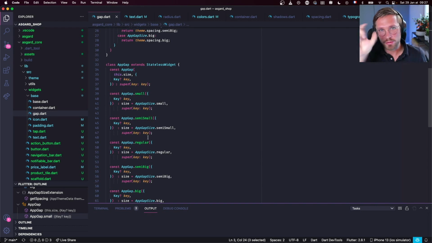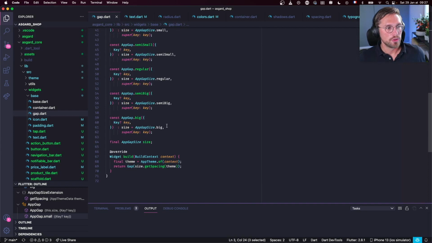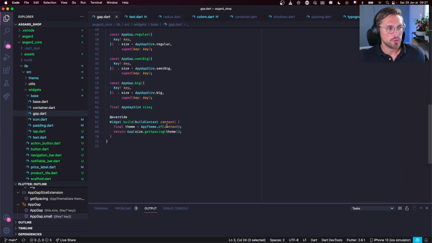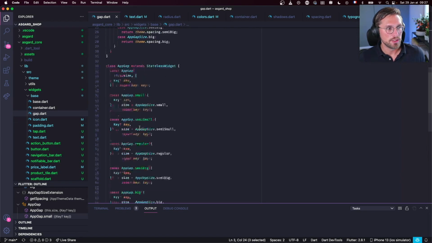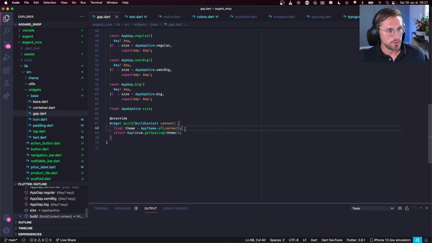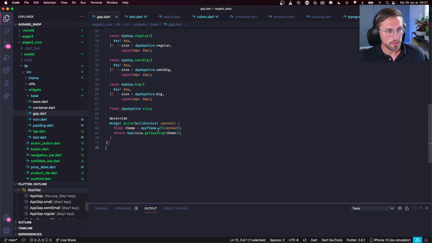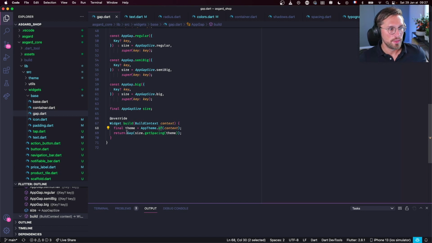So in a row it will be a horizontal spacing, and in a column it will be a vertical spacing. Just a quick way to create spacing, and I created a widget that only reads the current theme value from the of static function and then returns the widget.